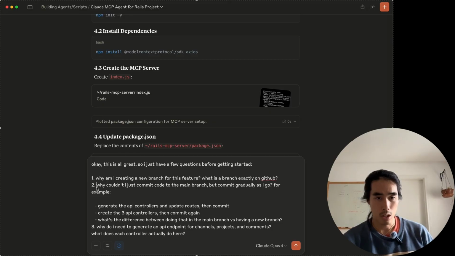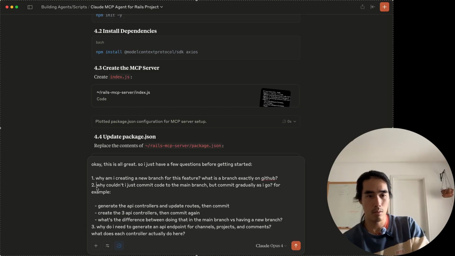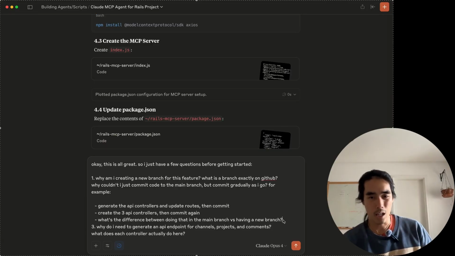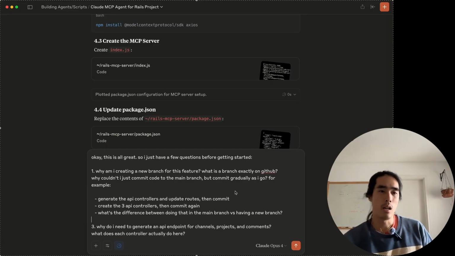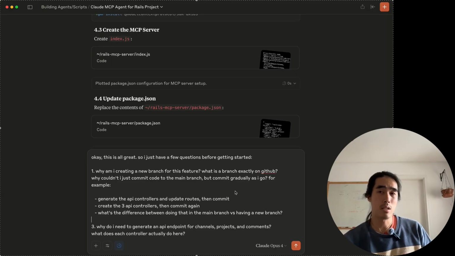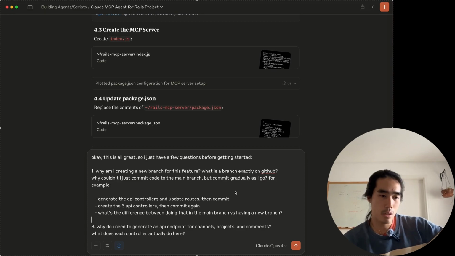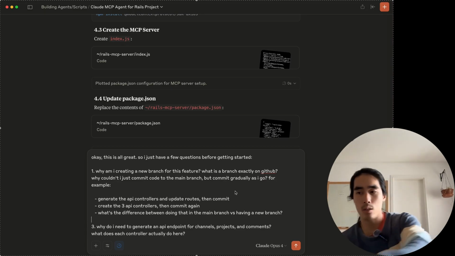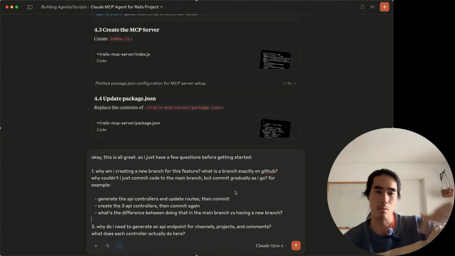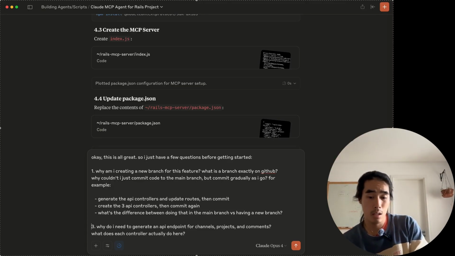Why couldn't I just commit code for the... I think I know the answer to this question. A new branch probably is just like a separate piece of code that I can work on independently, and then make sure that if it's working, I can add it to the main branch. That's probably it.